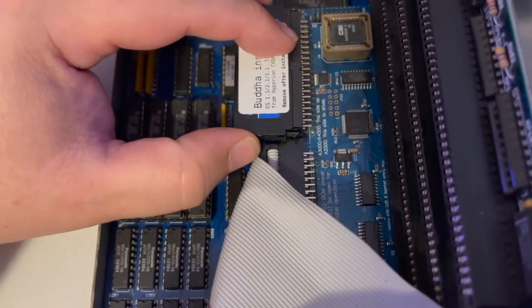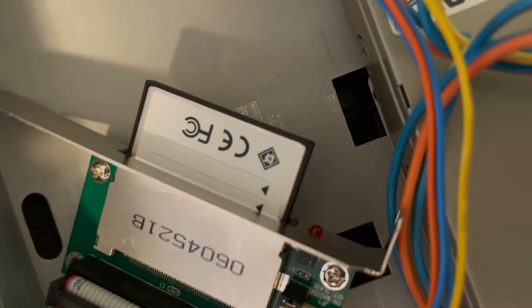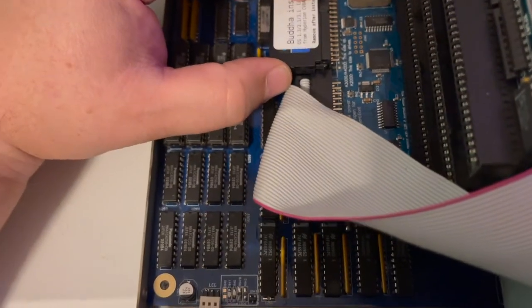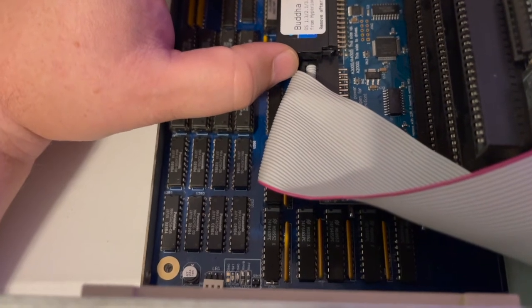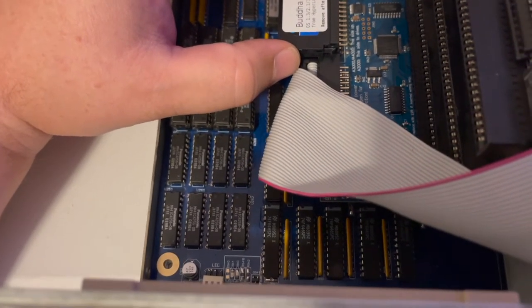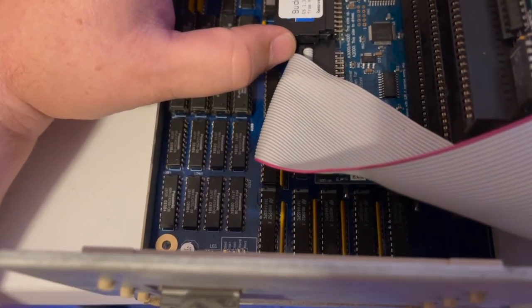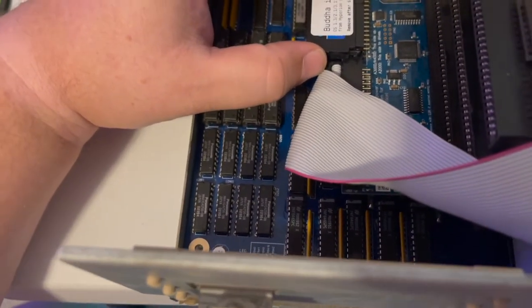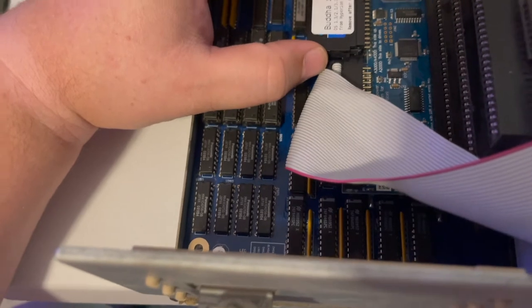I got nothing. In fact, the little LED down here was not off, but it was dim. So this is when I thought, well, maybe I should try something else. I did some quick Googling and they said yeah, you can use the Buddha without the DOM, just like a regular IDE controller. I was like, oh, okay, cool.